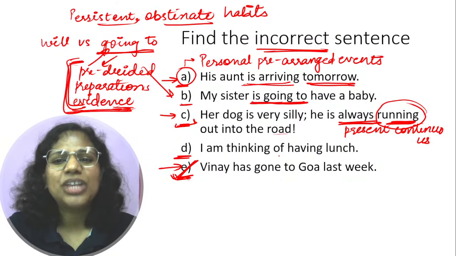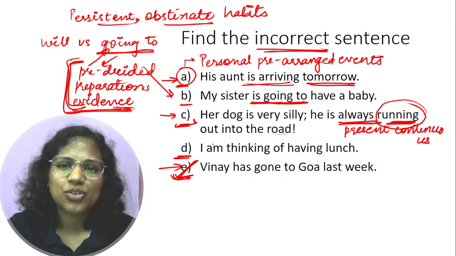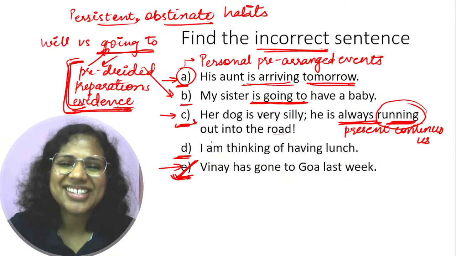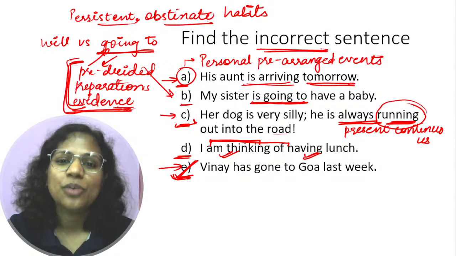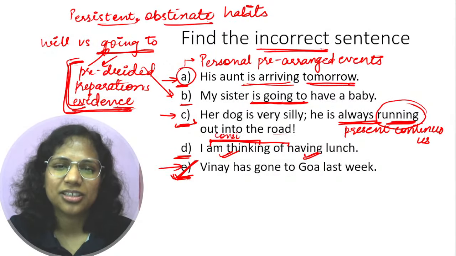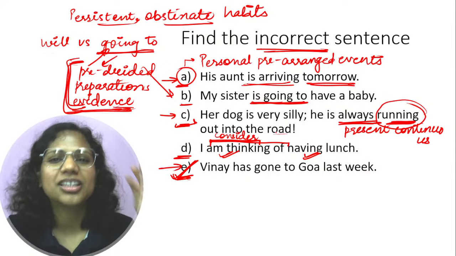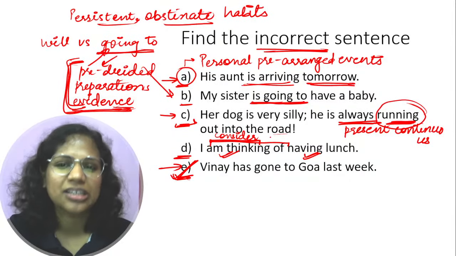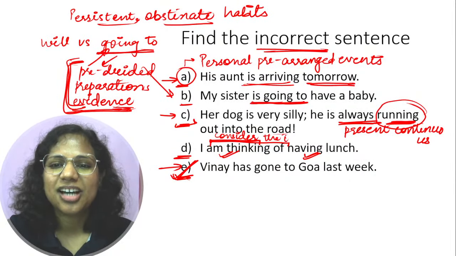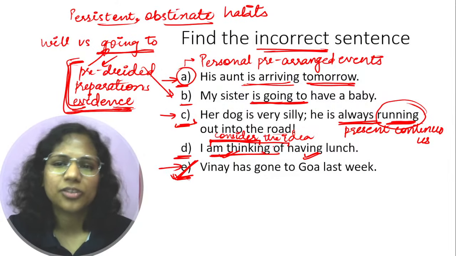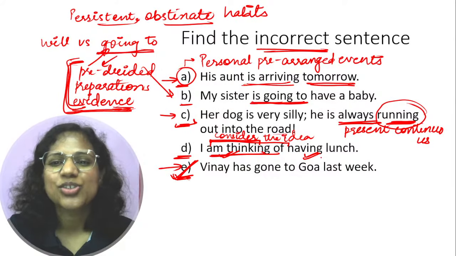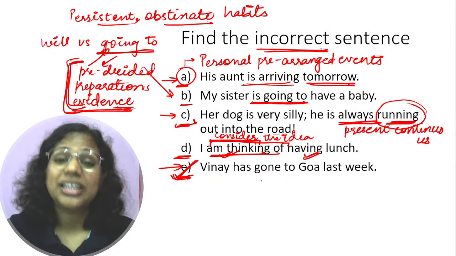D. I'm thinking of having lunch. So although nobody has marked this, "I am thinking of" is absolutely fine here, and "having" is also absolutely fine here. When you are considering the idea of something, you are mulling over a fact, thinking about it, reflecting on it, right? Considering the idea of something, you can use the continuous form. I'm thinking about this. Okay, so absolutely fine.